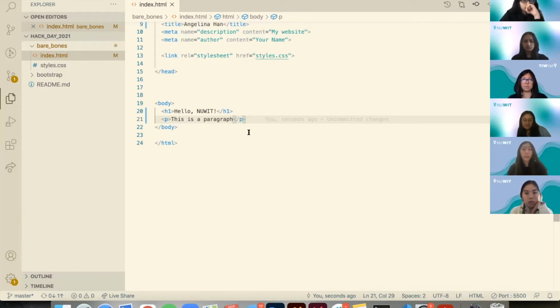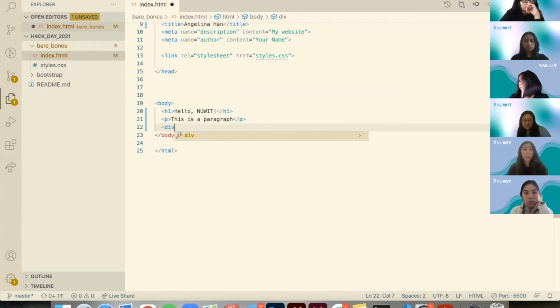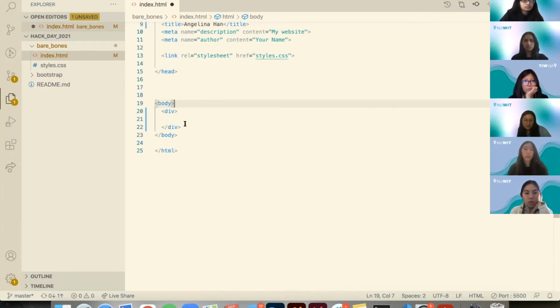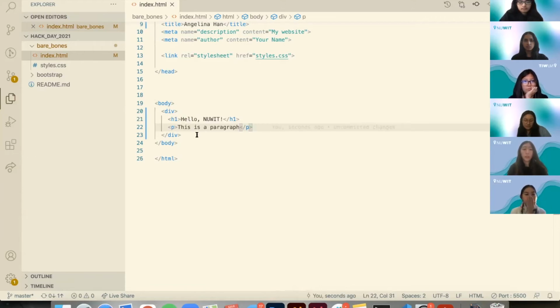And there's something called a div, which is basically a way to organize your page into different sections. So the div doesn't actually render anything. It's just a container to group a couple of different elements together, but it can be really useful later when we look at CSS, if you want to style a group of elements in the same way. The div is really helpful to organize that.